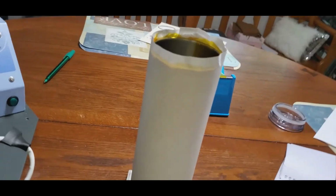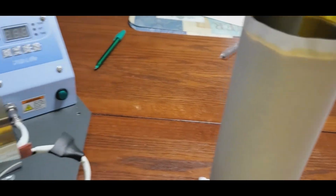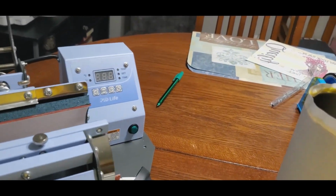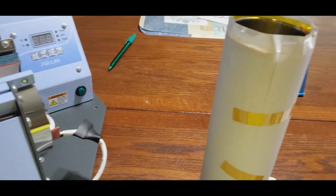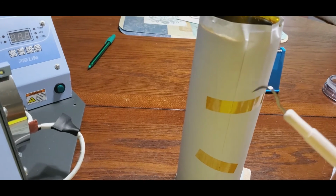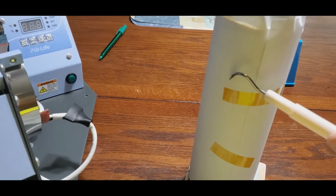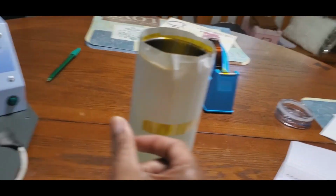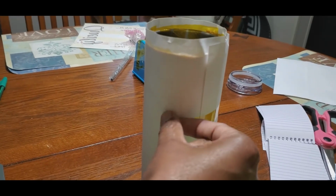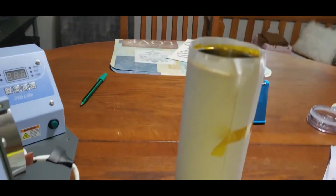So the next step will be taking the paper off, which you need to be careful when you're doing that. Some people let it cool a little bit. I like to go ahead and get it over with. I'm anxious to see what it's going to look like. You have to be careful because you can scratch up your design if you dig too deep trying to take the paper off, trying to take the tape off.